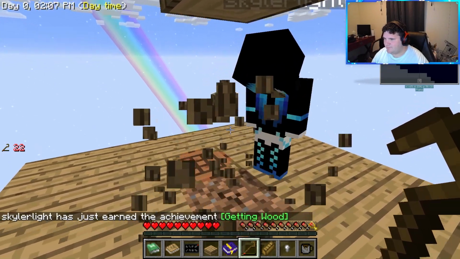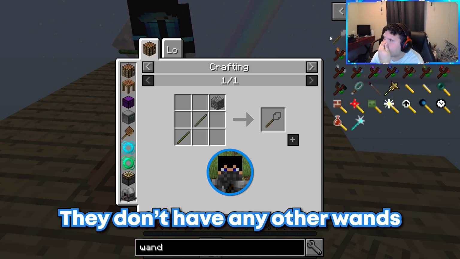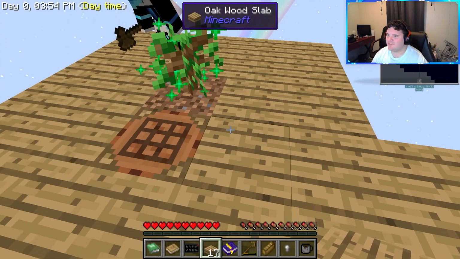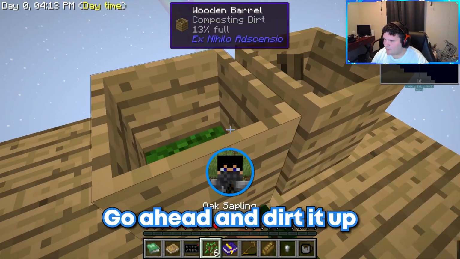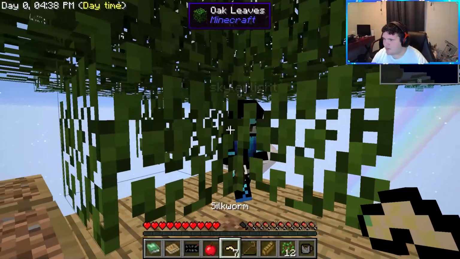I didn't do it. Well, hold on, how do I make a build wand? Because I know they only have a stone wand, they don't have any other ones. Damn. And those unbreakable wands? They take a nether star. So I think our best thing to do right now is to go make another barrel. Go ahead and dirt it up.